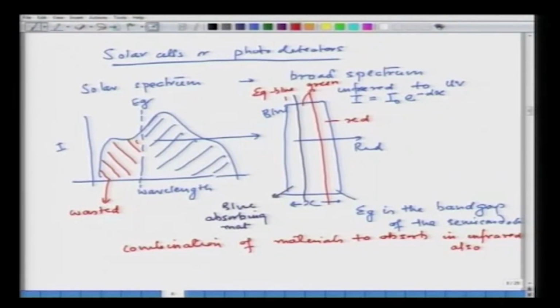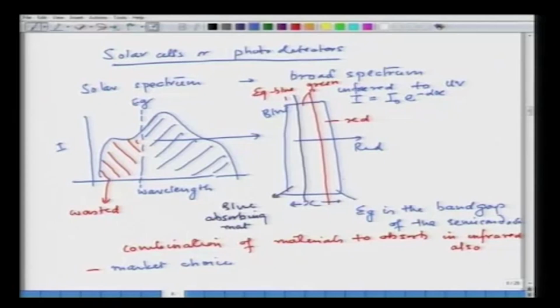Now, what would be the choice of materials in this case? The choice here is mostly not dictated by the band gap, it is more of a market choice. Although silicon in terms of absorption does not absorb most of the solar light, it is an easy and least costly material to make solar cells with, and that is why people use silicon. But if we take some 3-5 compounds and make a triple junction solar cell in which we use 3 different materials, we will be able to capture most of the solar light in this device, and that will give us better efficiency.